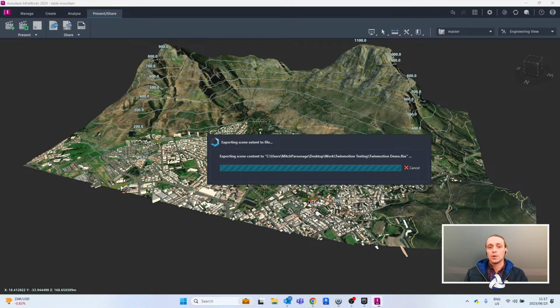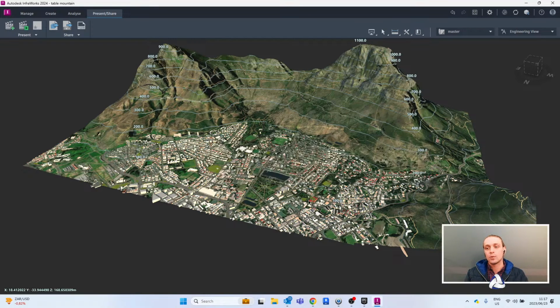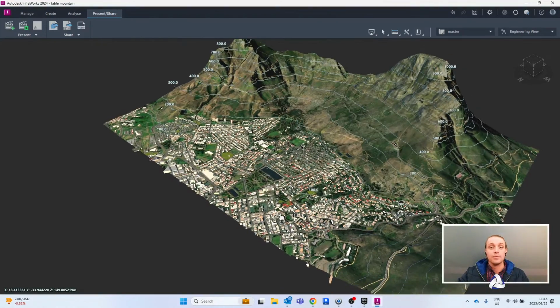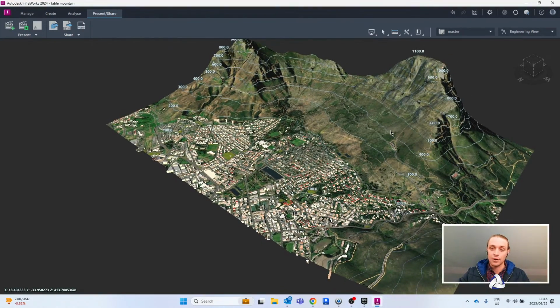So again, there's no intermediate program that I have to go to switch file types and convert to other types. It's just all done from Infraworks, and then the product that I get from Infraworks into Twinmotion is basically immediately usable. Okay, so again, just for reference, we can see that this is a very, very big area.